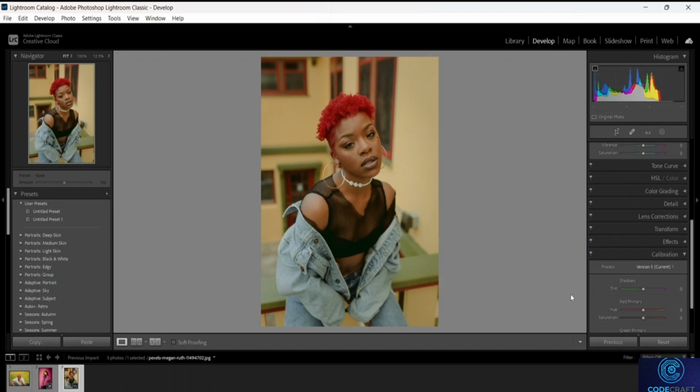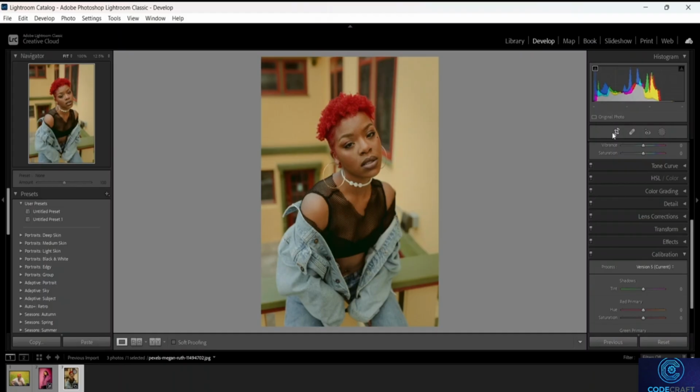Okay, so first off, obviously you're going to need a photo which you can use those tools on. Okay, so let's say I have this photo over here. Now what I'm going to do first is crop the photo so that I can fix whatever I need on this photo.